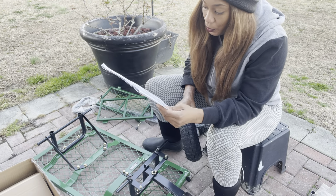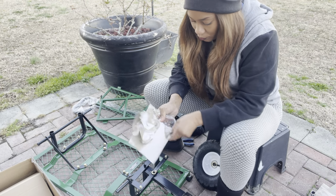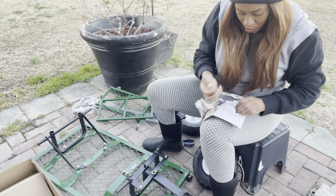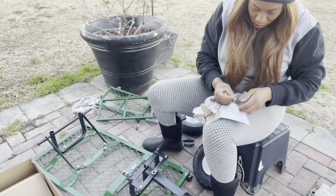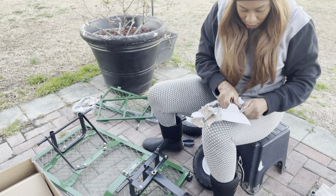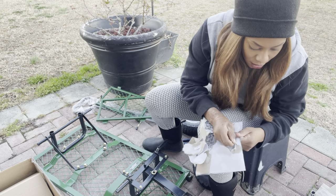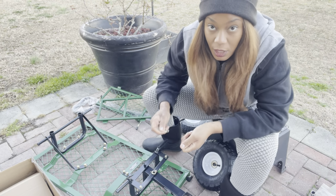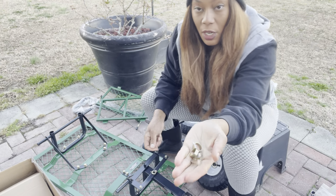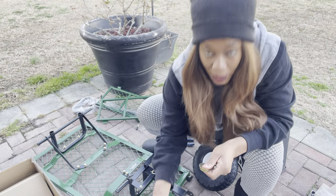So what we're gonna do is we're gonna put these rings on first. Okay, I'm gonna show you what the fourth step is, okay? All right, those pins. Do not lose your pins. You need your pins, okay? Your pins is to lock on your tires, okay? So what we have here is some rings, and we have some washers, and we have four pins, okay?